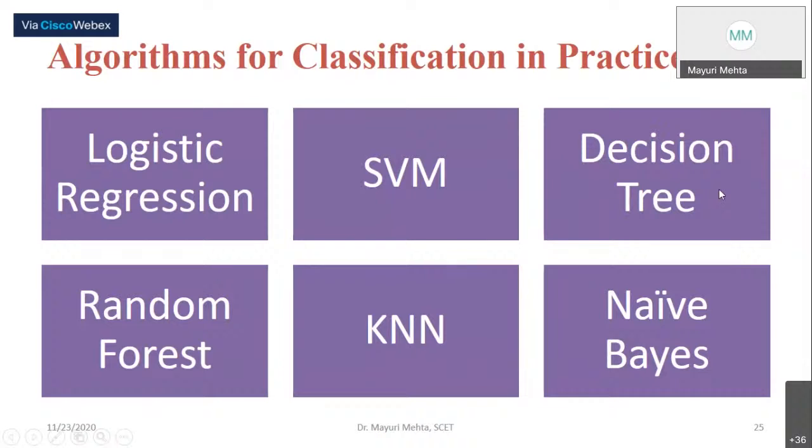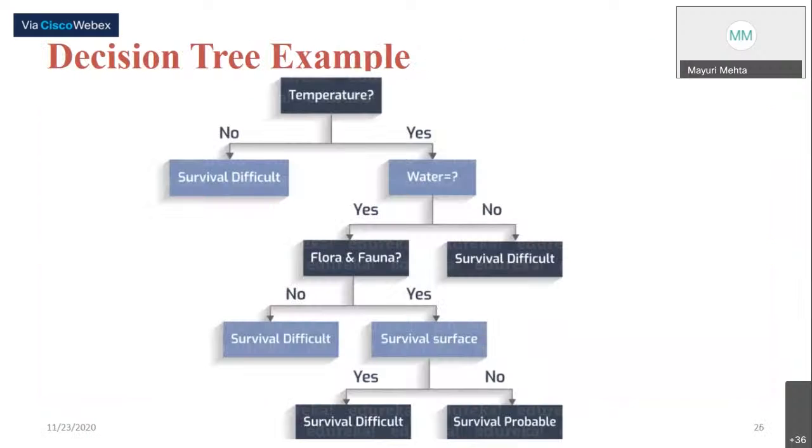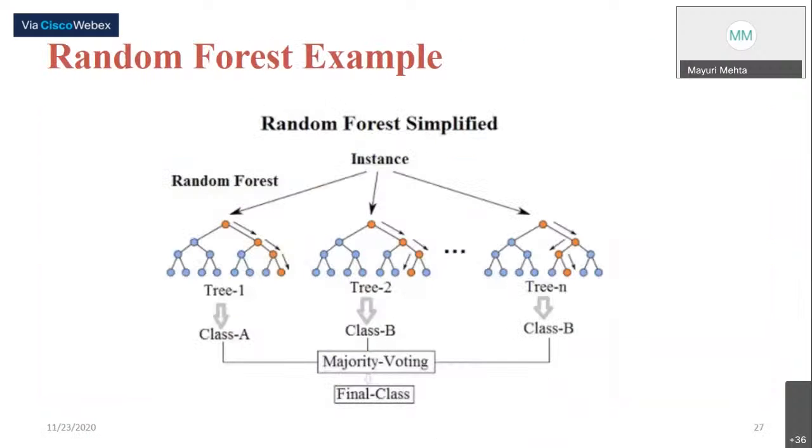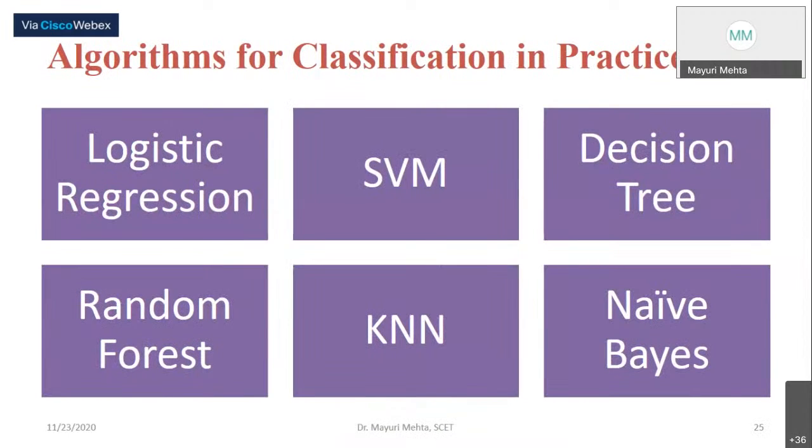So it works on Bayes theorem, and I observed that you learned it in depth in the previous session, so I will not go in depth. I have not included its example here. So this is all about the different types of classification algorithms. These are not all; you can refer to the literature for more, but these are the most popular, and these algorithms solve most of the classification problems. So they have been discussed here.